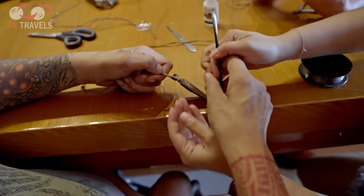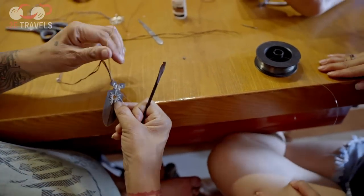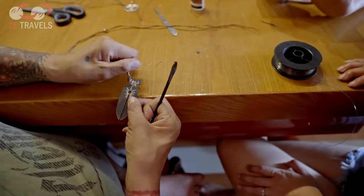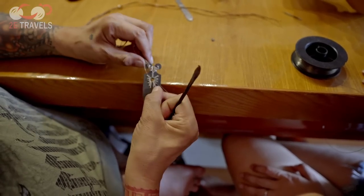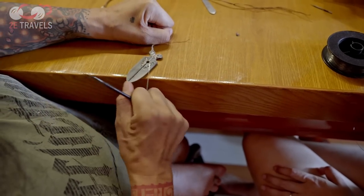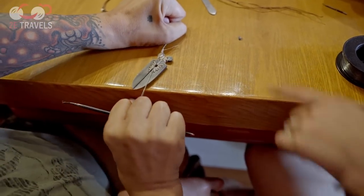So when you pull it, you just hold on to everything else, because these will slide through. And then I just kind of wiggle it. See how it cinches up right away? And if you pull it all the way through, it's the best. See how it's coming through? This part.